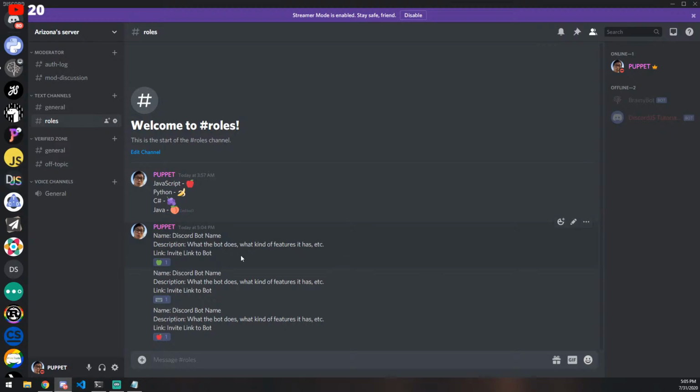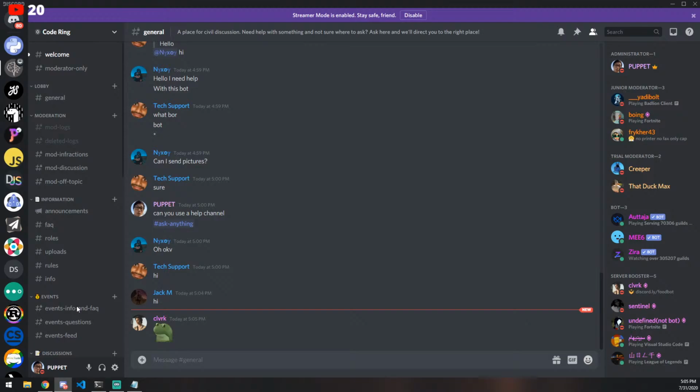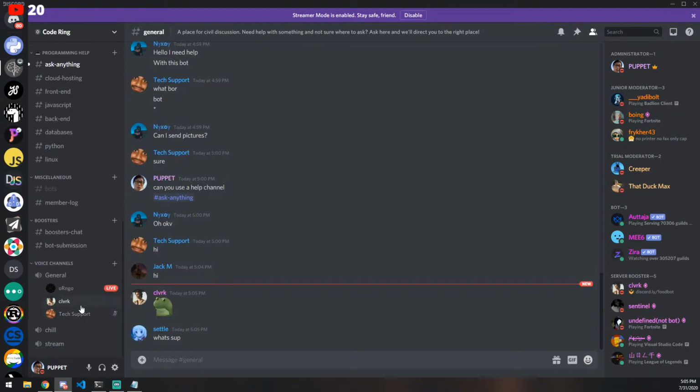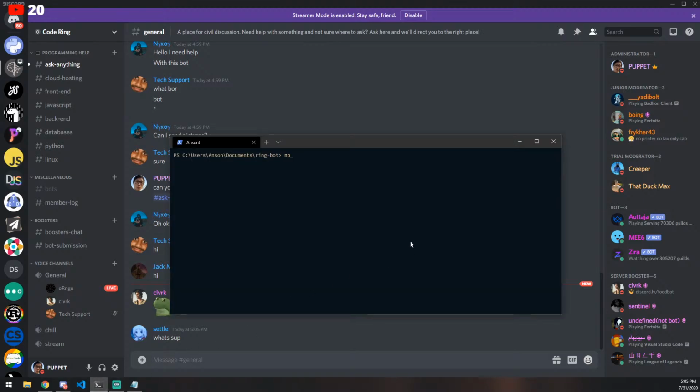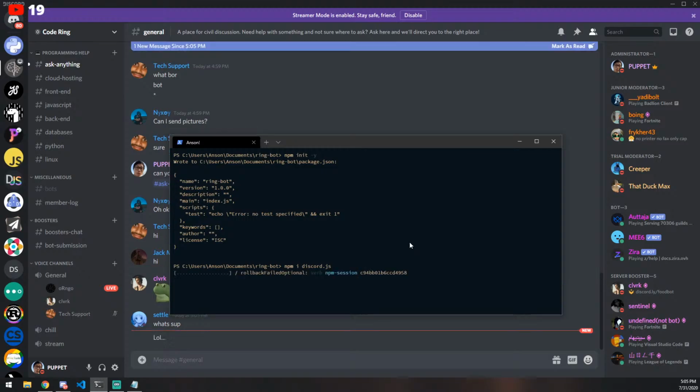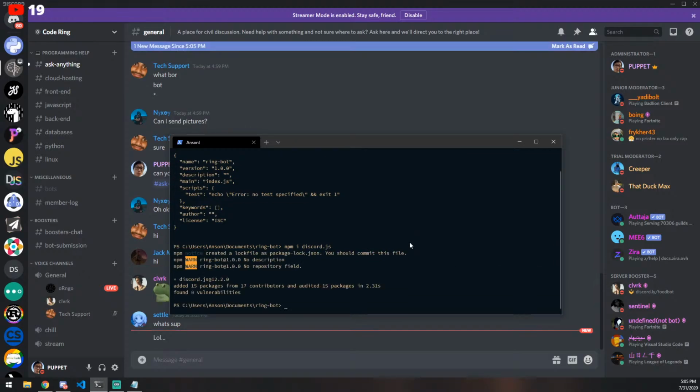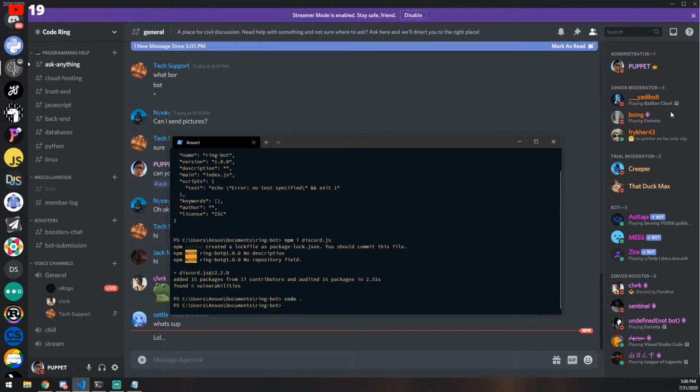And we're also gonna have a feature that allows them to edit certain fields, which is gonna be pretty cool. And yeah, so this is just going to be something pretty simple, nothing too complicated. Of course, we're gonna have to save the data to a database at some point, but I'm not too concerned about that right now. What we'll do is we'll first initialize our repository with npm, and I'll install discord.js. Okay, and let me go ahead and just open up Visual Studio Code.